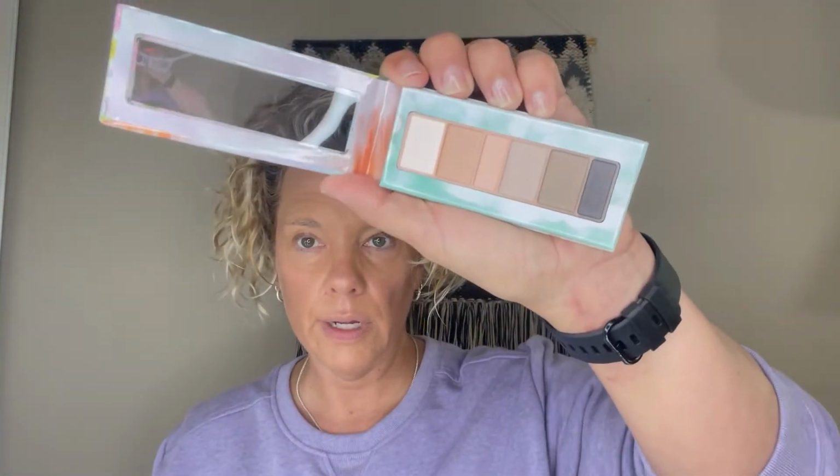So I'm going to try this real quick on my eyes. Pretty. Gonna do maybe a little bit of this shade all over the lid and the brow, up to the brow bone. Does this have a scent? Something smells. It's not bad. I think I'm gonna go in and I'm gonna deepen that a little bit.